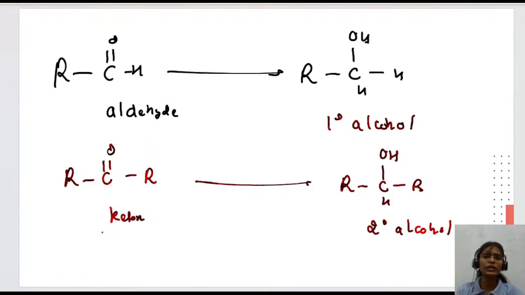What if, ma'am, we are using acid? Again, if you're using acid, first of all we are going to move toward the aldehyde, and then after that we are done with the primary alcohol. So it means the agenda is very clear. We are using a carbonyl compound, and we are going to reduce it with the help of a reducing agent. Now let's discuss the different methods to convert a carbonyl compound into this part.